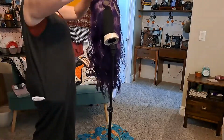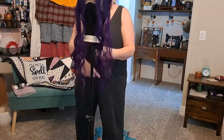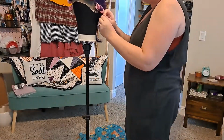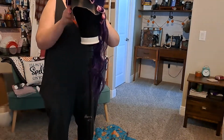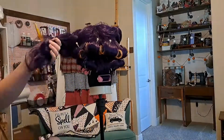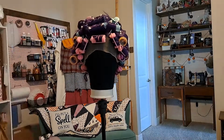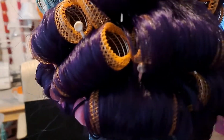Alrighty, the first thing that we are going to do is give this wig a lovely haircut. So I'm separating the hair out of my way so that all I really have is the hairline all the way around. And I'm really sorry that most of the upper half of this is not in frame. I didn't realize that my camera arm had dropped again. But I trimmed that hairline and went in and put them all in little foam rollers. And then I'm coming back and putting the entire head worth of hair into wire mesh rollers all the way around. I am alternating between the two sizes, mostly because what is going to be closest to the hairline, I want to be nice tight curls, but what's inside and gets pinned inside the cone, I'm really not worried about. I just wanted volume.